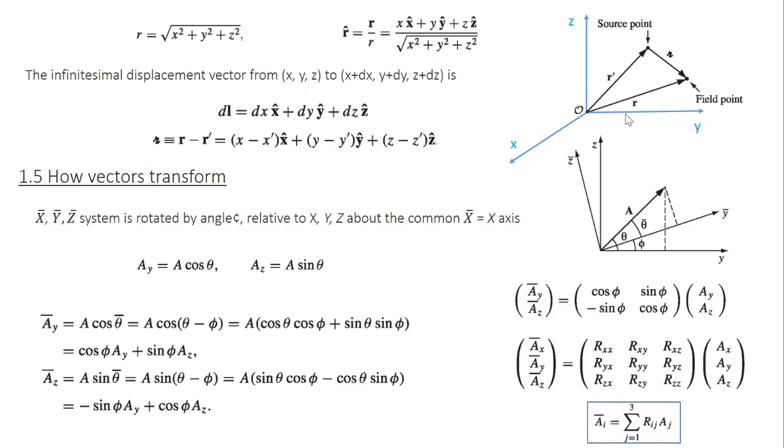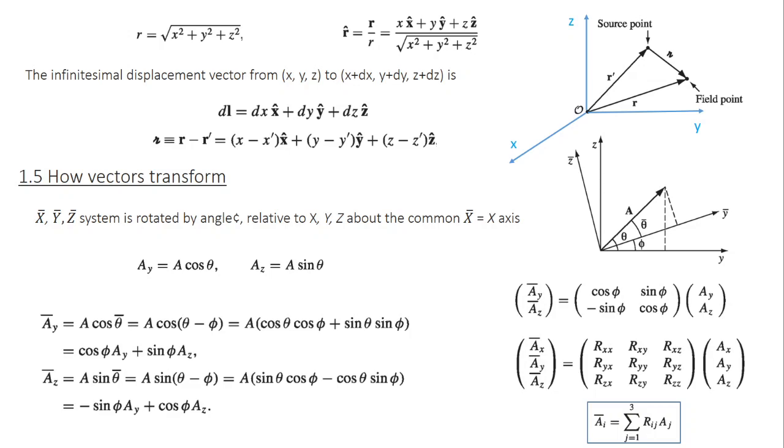Now when you talk about electrostatics, you have a charged particle and an electric field associated with it. The charged particle is the source of the electric field, so you can call the position of the charged particle the source point. At some other point you want to measure the strength of the electric field. This point is known as the field point. So you have 2 different points here, a source point and a field point. And these 2 are represented by 2 separate position vectors.